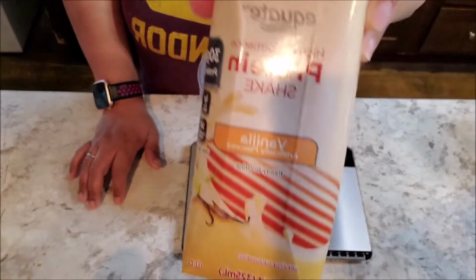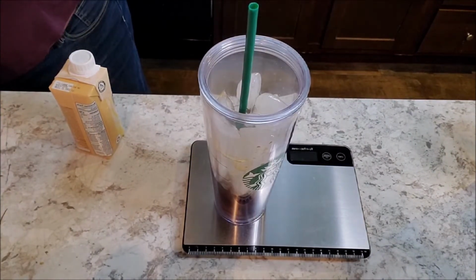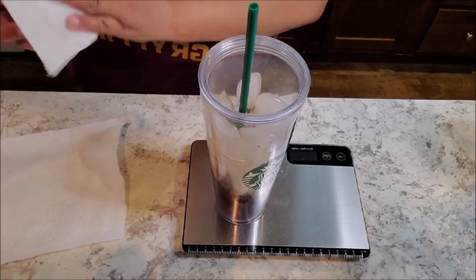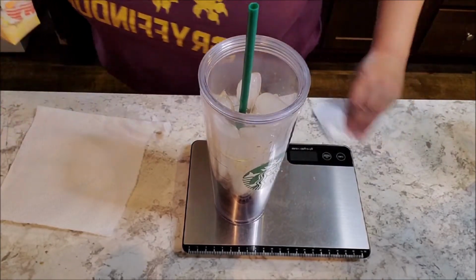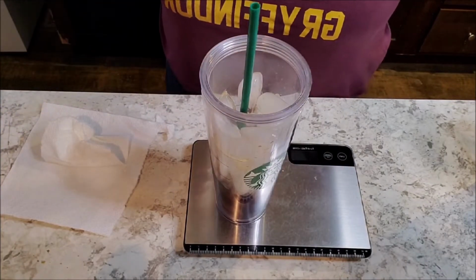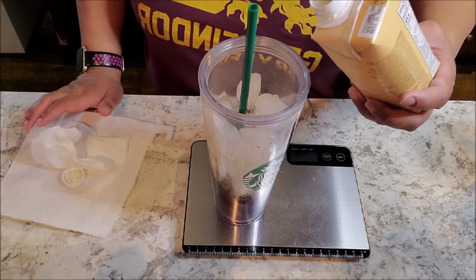And I'm going to use this Equate protein shake. I much prefer Quest. I have been having trouble finding Quest, and I'm going to give it probably the rest of this month. If I still can't find the Quest in stores, I'll order it on Amazon if they still have it. When I checked at the end of last month, they did.